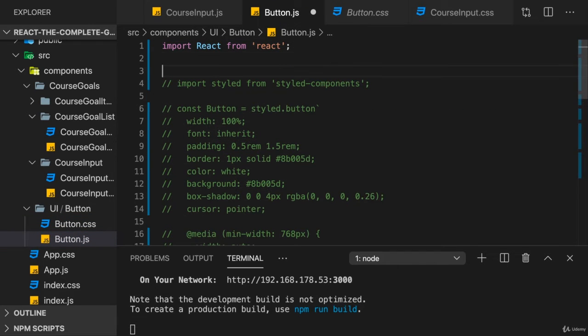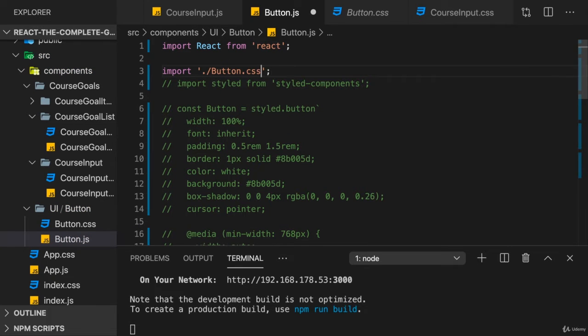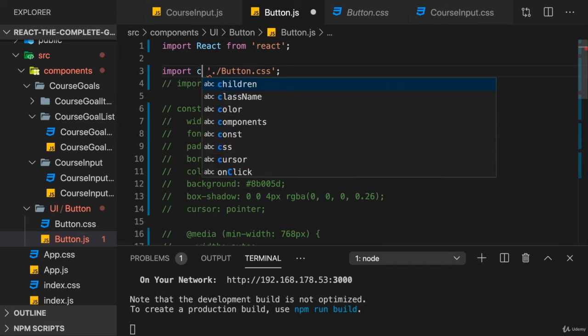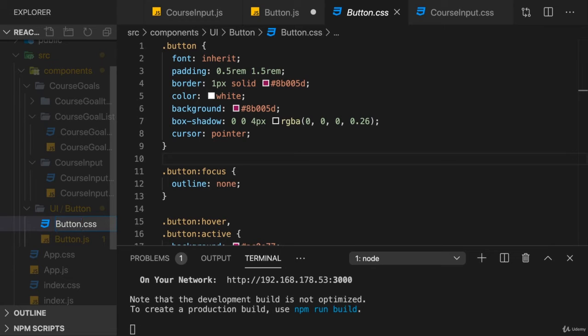There's one thing we now need to change though. Of course, we need to add the import to the CSS file again, but instead of importing it like this, you now import it slightly different. You import classes or styles, totally up to you, from the CSS file. That's a syntax we haven't used before, but that is actually how you have to import from a CSS file if you want to use CSS modules. Actually, for that code transformation, which is needed behind the scenes, to happen, you also need to rename your CSS file a little bit.